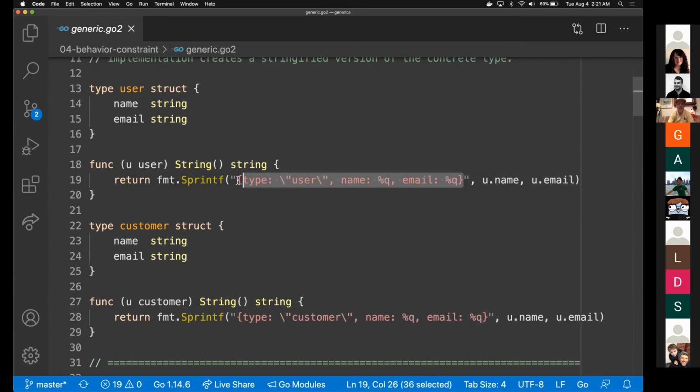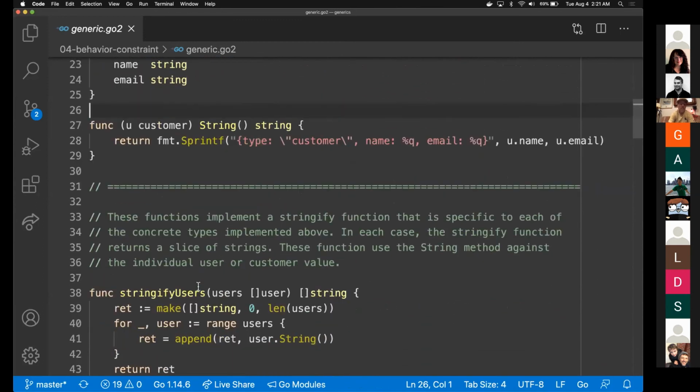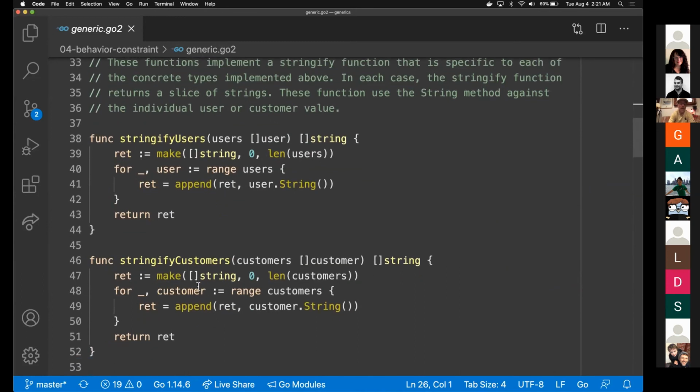I hand-coded this, and I've made it look like JSON, but the idea is that I'm going to stringify a user or a customer, maybe for logging, who knows. Now, since a user and or a customer can be stringified, and I may have a collection of each, I go ahead and I write a function called stringify.